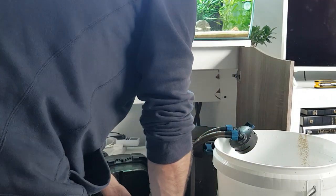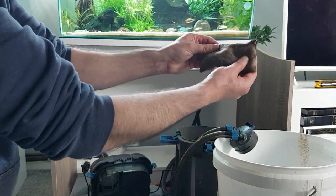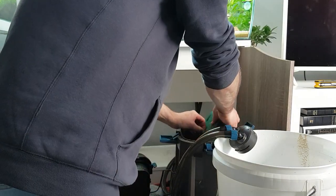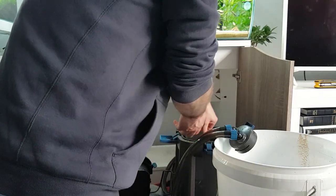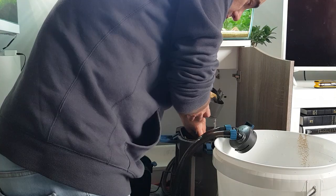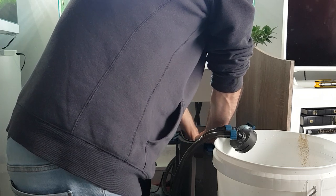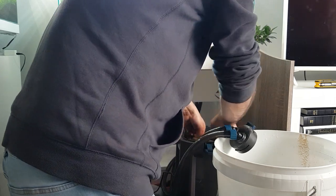I'm going to soak the purigen in 10% bleach and water for 24 hours to reuse it, because it's discolored. I'll probably just put the original filter back in the top tray. That's the top tray out - to be fair, my water is pretty clear so I might not need the filter floss. A lot of people don't keep stock sponges in - we replace them with biomechanical media. I've got one with Secret Matrix and another with bio rings, and the original sponges, plus filter floss and purigen.